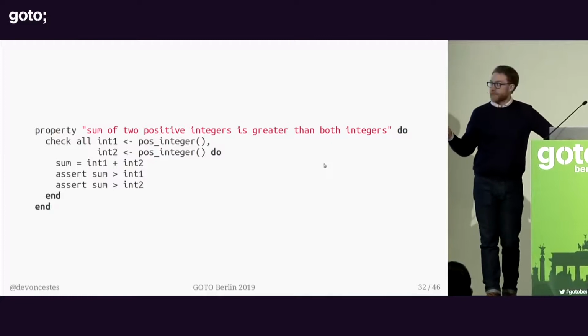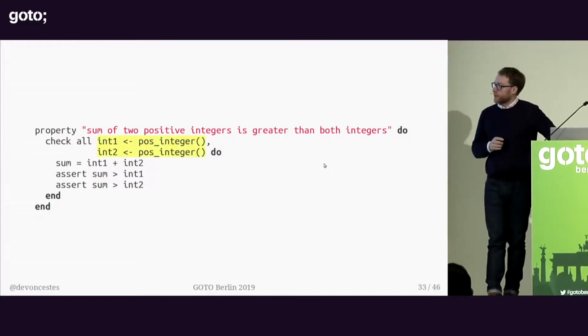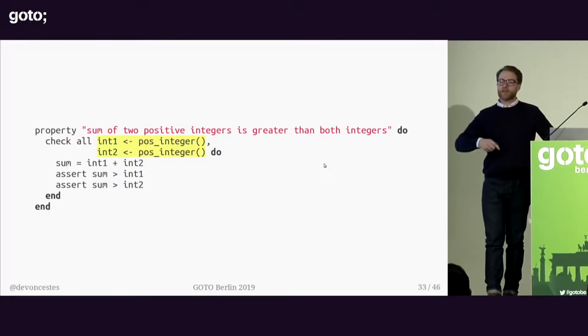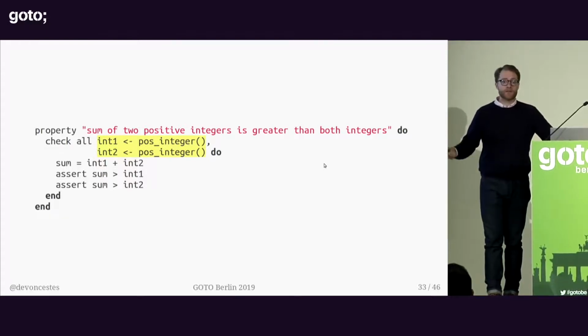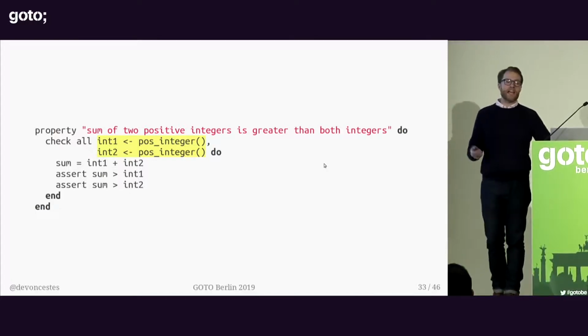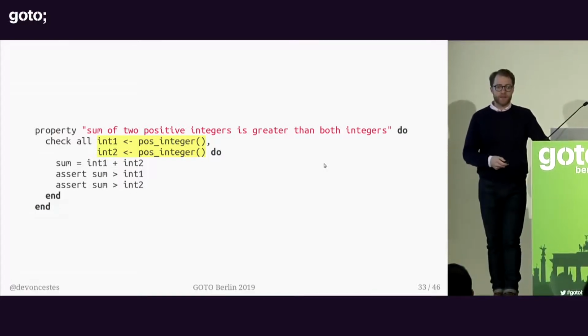But the real power of this is in those two functions there, where what we're doing is we're just randomly generating positive integers. And we're going to let this run for as long as we can figure it to. We can run it for 100 times or 1,000,000 times, for 2 minutes or 20 minutes. We can let it run for an hour if we want, and just really exhaustively cover the entire problem space to try and find anything that we didn't think about. And then we know that the bug exists. Finding the bug is the hardest part.